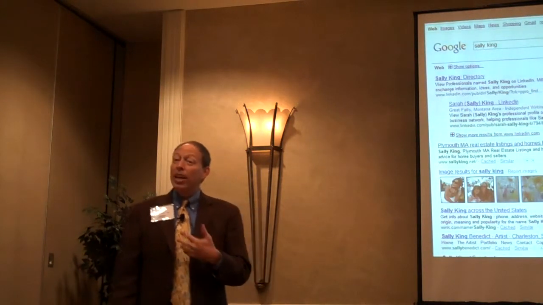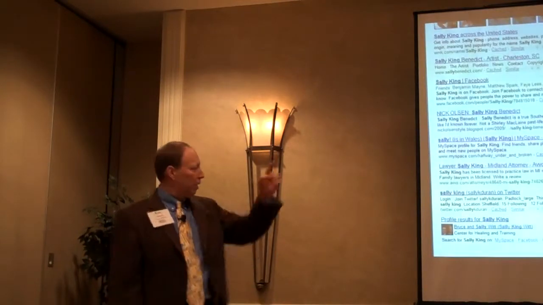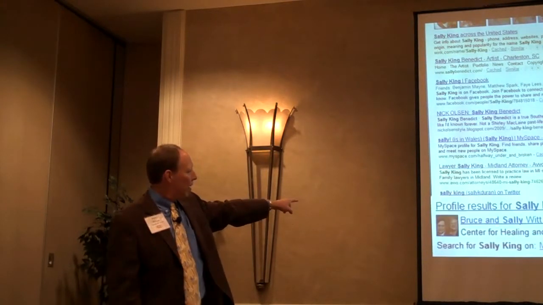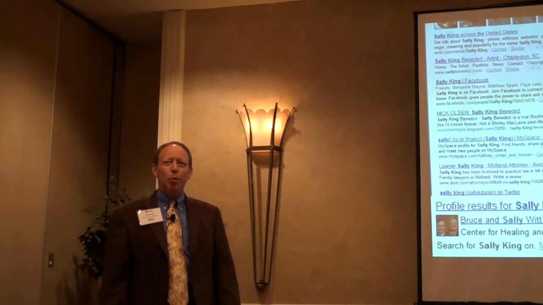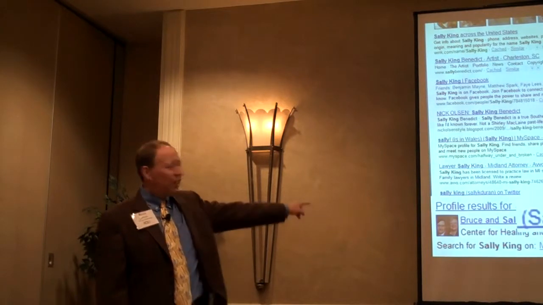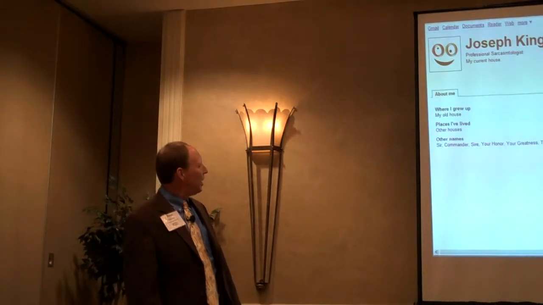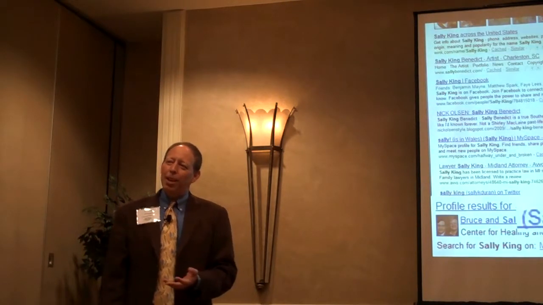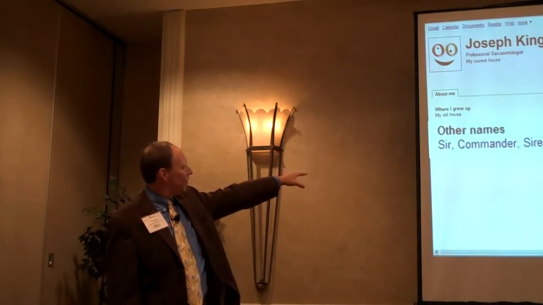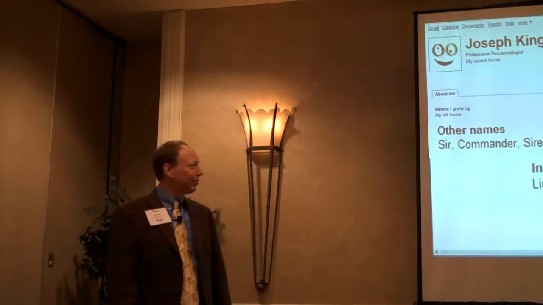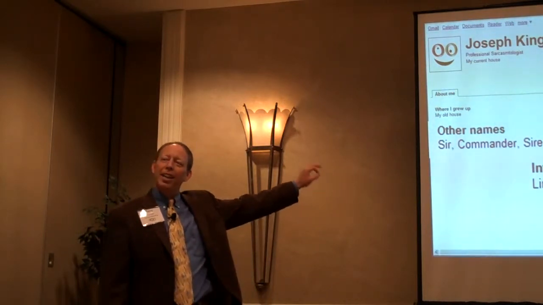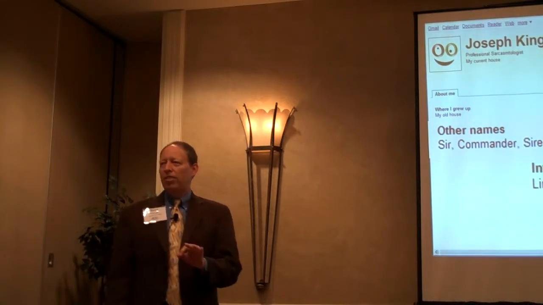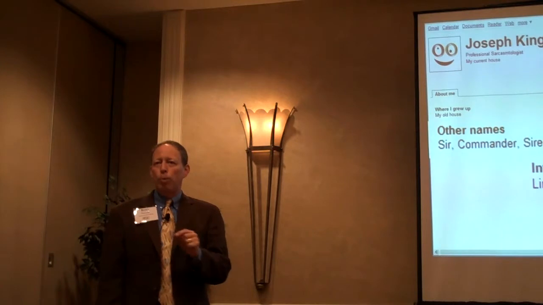Couldn't find her. So here's what happens if you Google her name. There are 2 people, and none of those are her. But down here are some people named Sally King who have Google profiles. Let's look at them. We have Bruce and Sally Witt and Joseph King, who calls himself Sally. This one spells Sally with 3 L's, and this one is a professional sarcasmatologist who's ranked more highly in Google than Sally King, the former COO of the American Lawyer. Here he is. Other names he goes by: Your Honor, greatest bow, Sally, Smurfs and Polly Pockets, and yet he's ranked more highly than Sally King, the COO of Clifford Chance, because they have Google profiles. Do this now, fill this out, do this afternoon. The marketers here, every single lawyer in your firm, I think, should have a Google profile. Every single one.